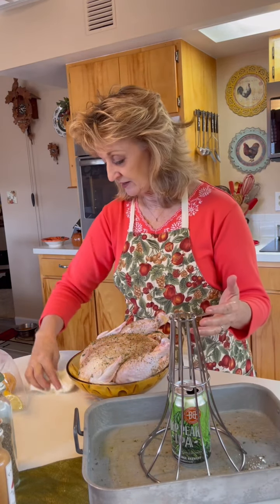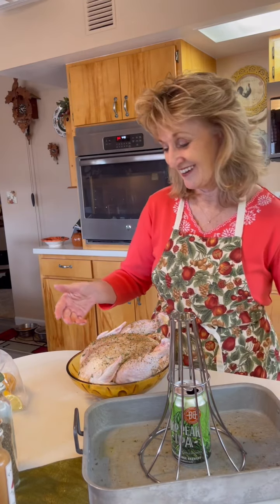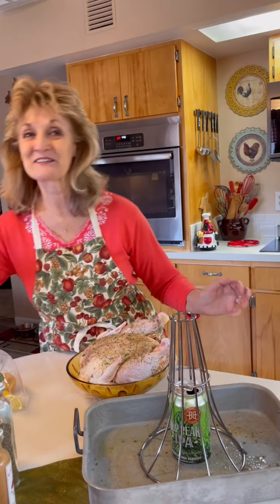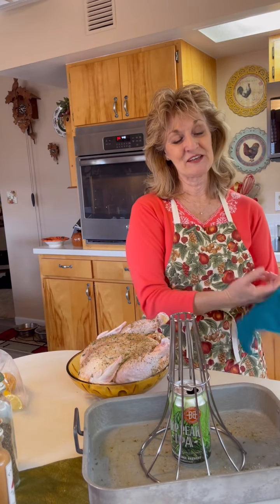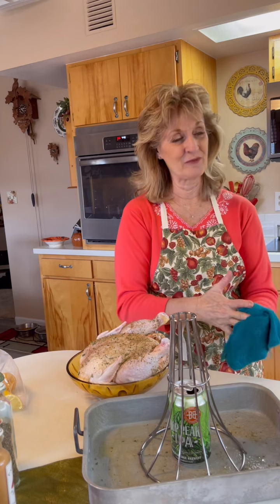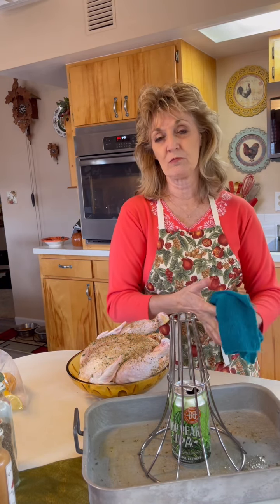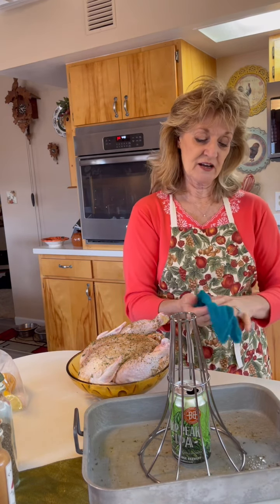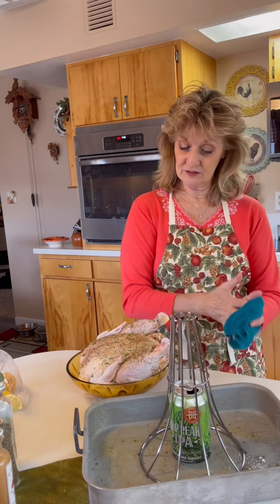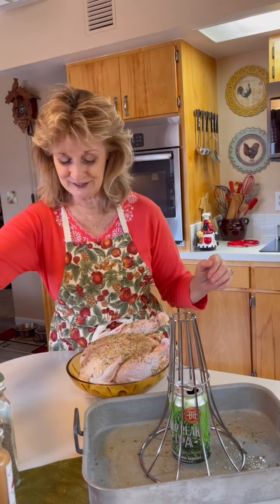My son works for a beer distributing company. And I asked him a while back, because I do want to make this recipe, I said, I need a good beer, and he knows I don't drink beer. And I said, I need a good beer, but I need one with good malt to it. So he came bringing me 3 different kinds of beer. And so right now I'm going to try this one on my bird tonight.